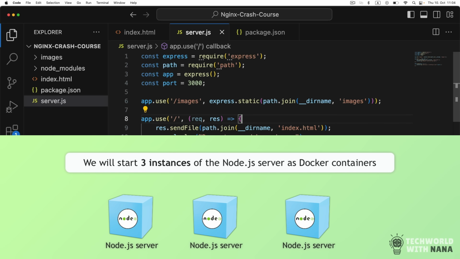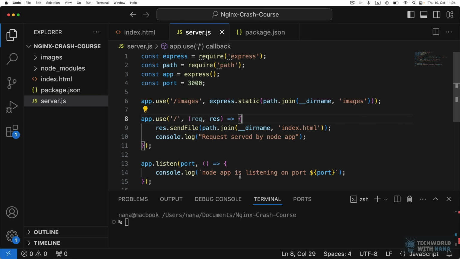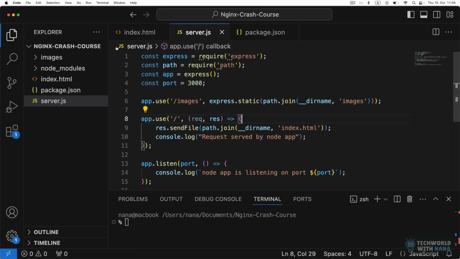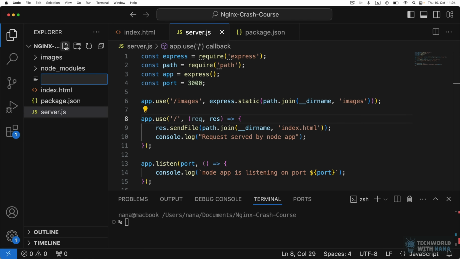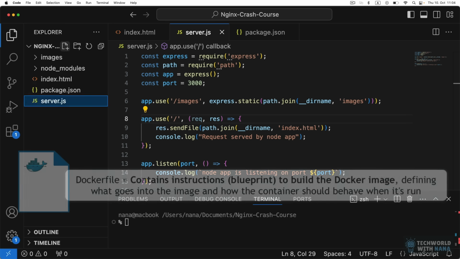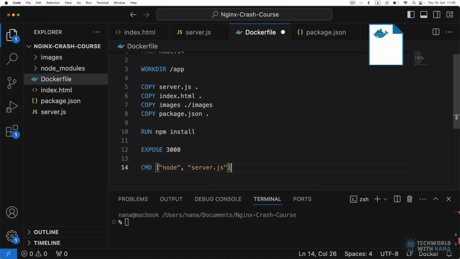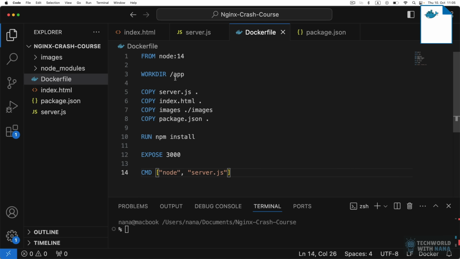And if you don't know Docker or how to Dockerize application, it's actually very simple. I have a separate Docker crash course, and you can learn step by step in detail over there. So what we need to do to Dockerize an application is obviously a Dockerfile. And as the rest of our application code, this is also going to be very simple Dockerfile logic. And let's go through them one by one.